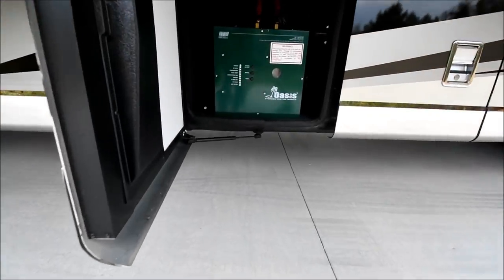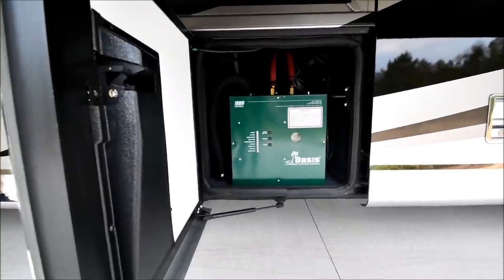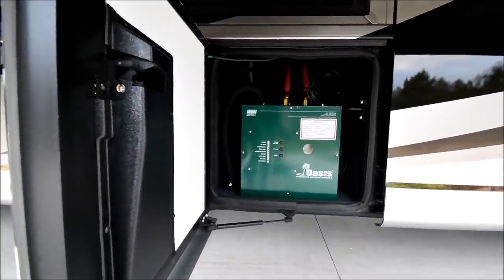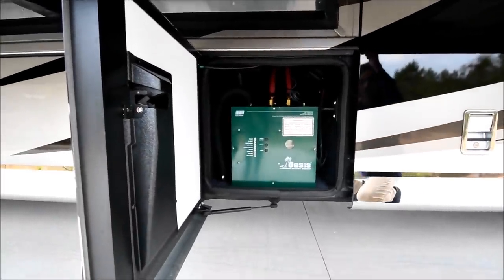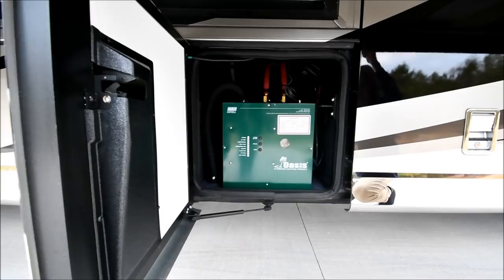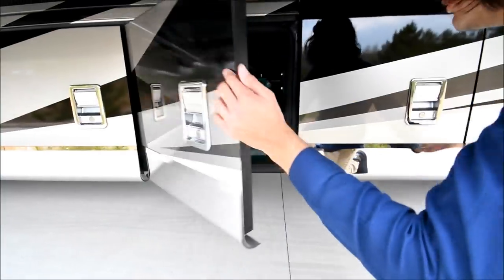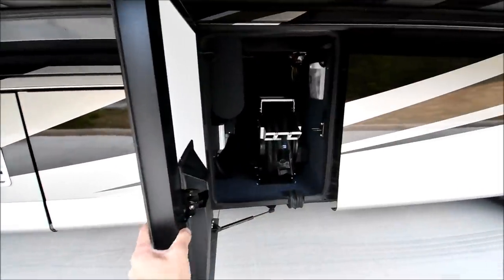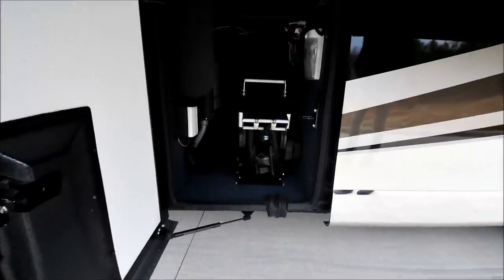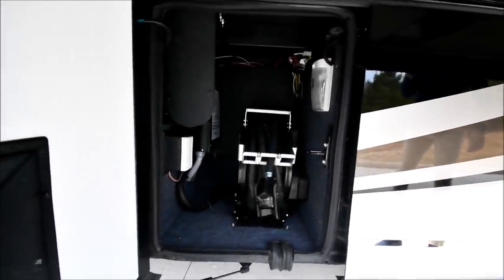This is equipped with a hydronic heating system, which has 50,000 BTU of power and will provide you with unlimited hot water. And this also provides you with your furnace heat. It's made by Oasis. And it's funny, as that technology's progressed, they've become a lot smaller and allow you to have more storage space underneath, which is really nice.